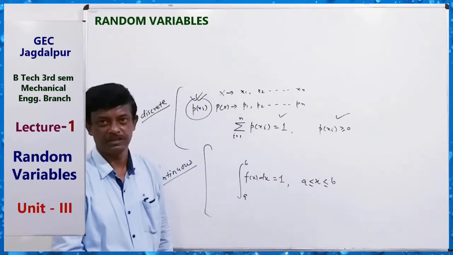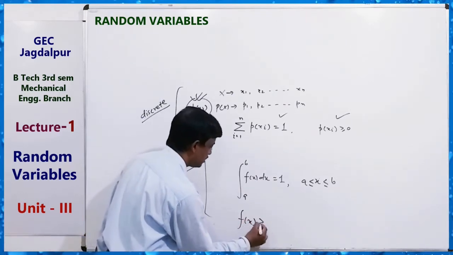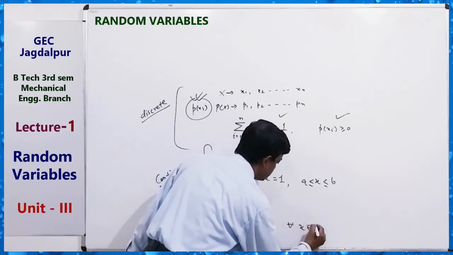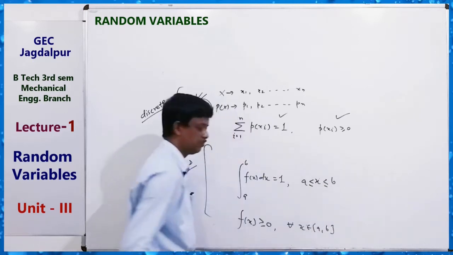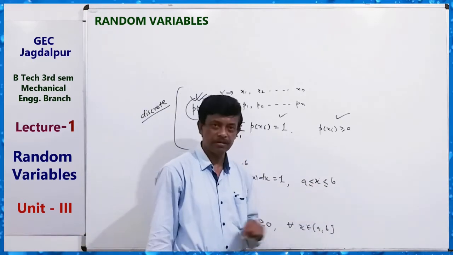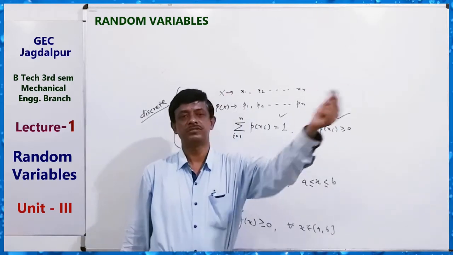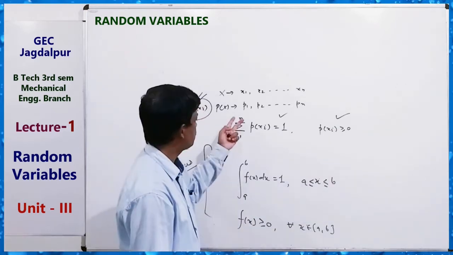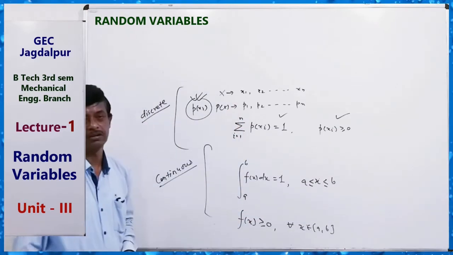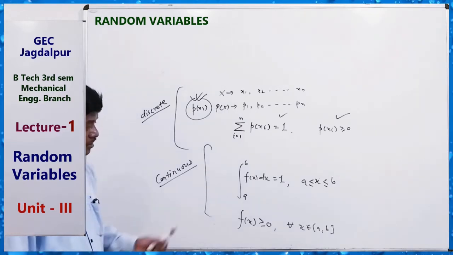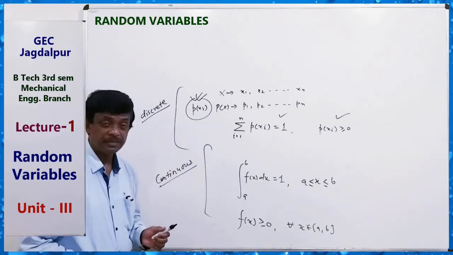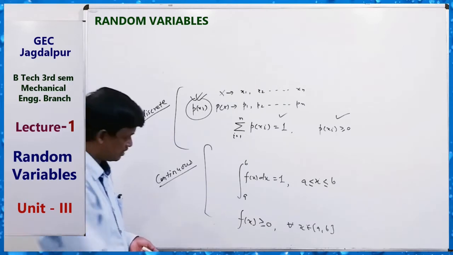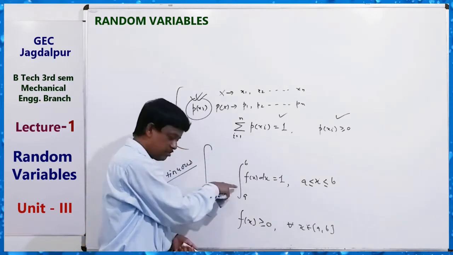It equals 1, the first condition. And f(x) is greater than or equal to 0 for all x belonging to the interval ab. Because x takes values in this interval. Here x are discrete values, so all p(xi) are positive. Here also this is positive for all values. So summation is for discrete, integral is for continuous. Remember it. This is the condition, and by using it we have to solve some questions. So the total probability is 1, the same for a continuous random variable.